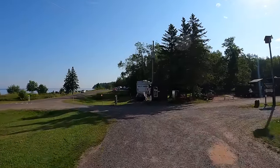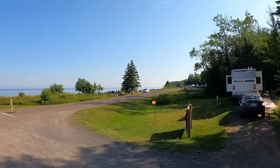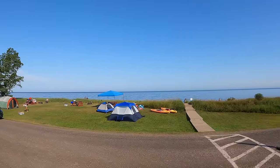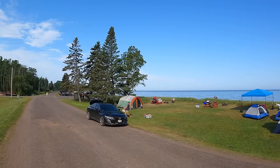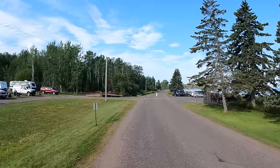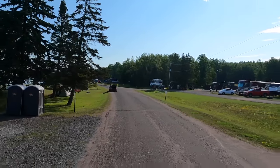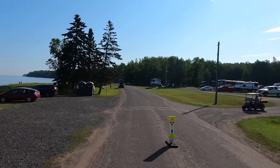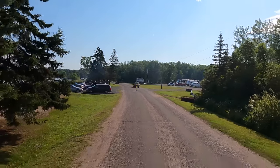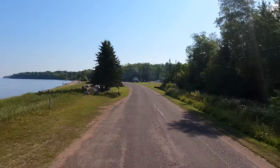I'm gonna camp up at Bayfield tonight. I wanted to get farther than just here. I've seen this online though. But what a perfect little campground and a perfect little town, Herbster, Wisconsin. Always fun to look back and where you've been. Really enjoying this rear view cam. Gives a little better perspective.